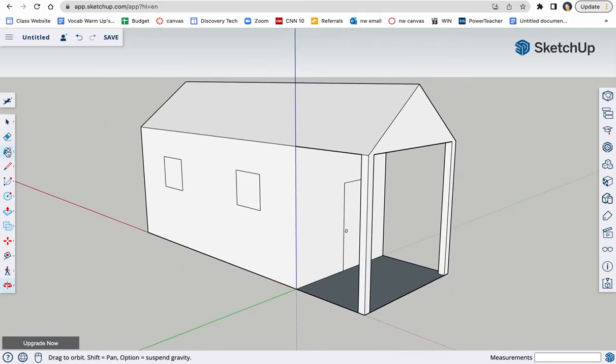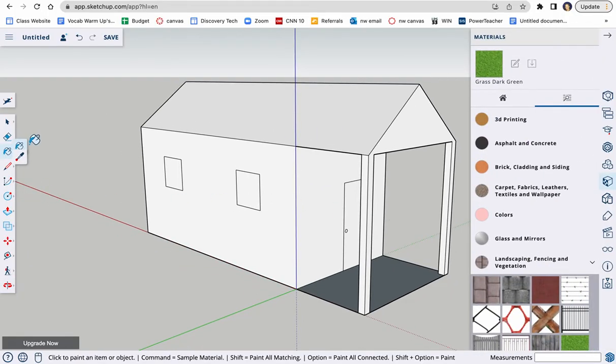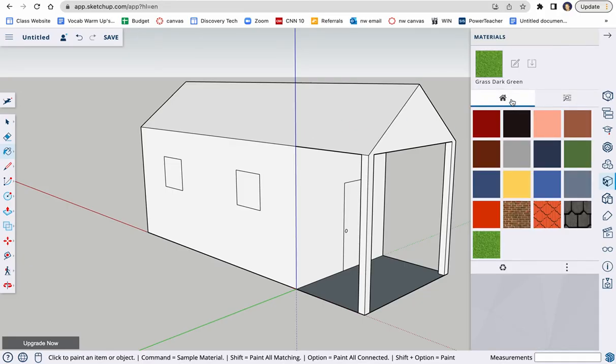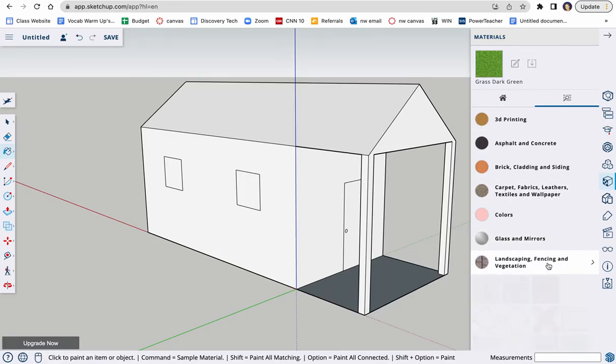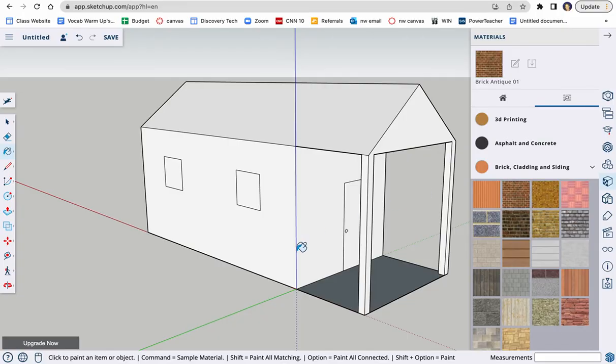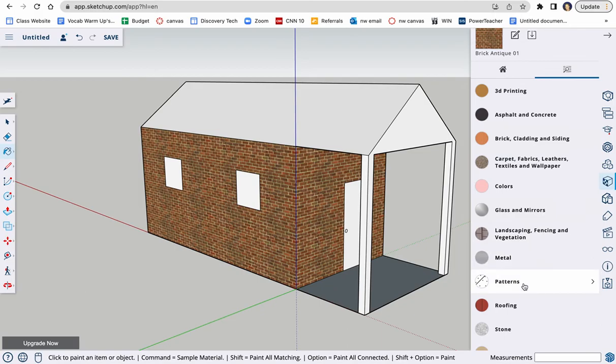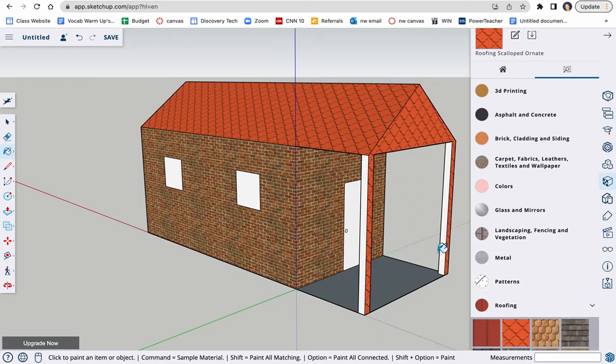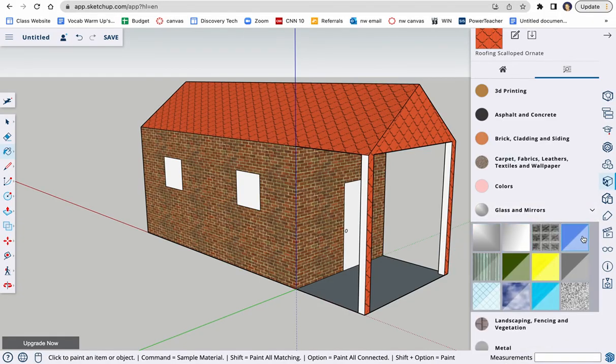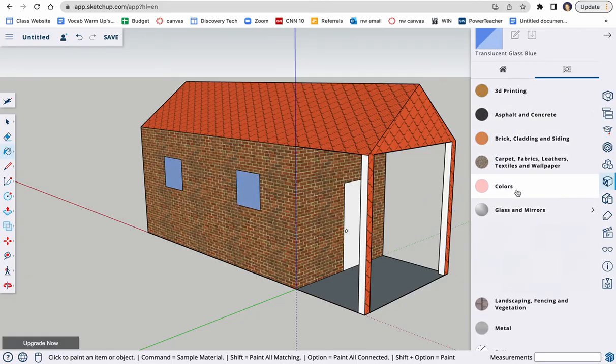And then paint bucket, check this out. So if I go paint bucket, you're going to be on this screen. If you do the search, you have these cool categories. So like brick, make my house brick. There's one here for roofing, give your roof shingles. There's one here for glass, looks good on your windows. Give your door color.